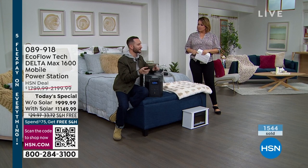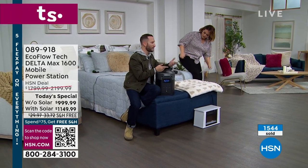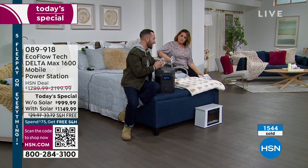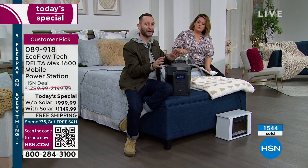People often wait for today's special, obviously great value, but they usually take the savings and say, okay, I want to apply that savings to the extra battery, which is almost nearly 50% off itself. And then, of course, maybe even consider picking up more solar panels. The reason why you want more solar panels is this can take 800 watts of total solar input. So you're getting the 110-watt solar panel, and you have the two additional 110-watt solar panels that you can get.